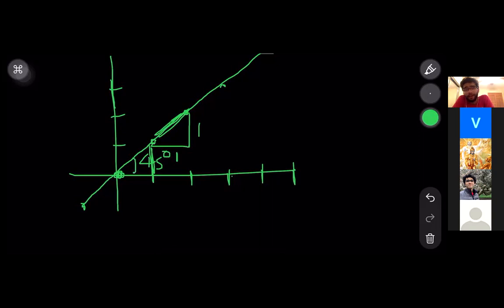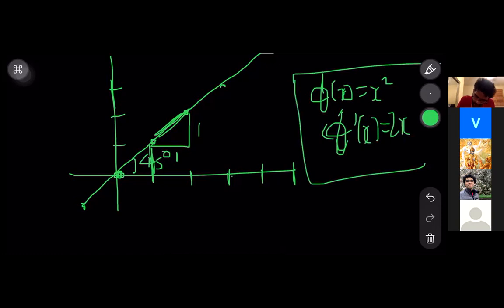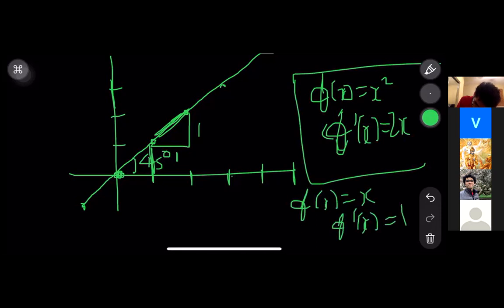So you notice one thing between the first simplification and this one. This is very interesting and something that I want all of you to remember. F prime of x, let's see. We had the first function f of x equals x squared, and over there we had our f prime of x to be 2x, right? That's what we simplified it to. We got 2x as our final slope. And then we had our other function f of x equals x, and then we had f prime of x equals 1. So in the first function, our slope was 2x. In the second function, our slope is 1.